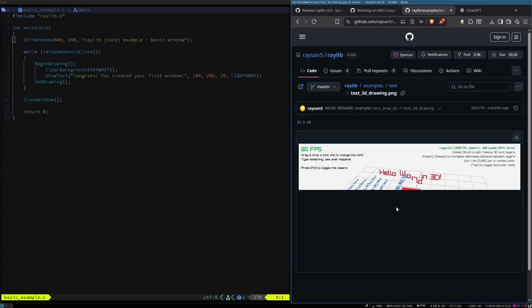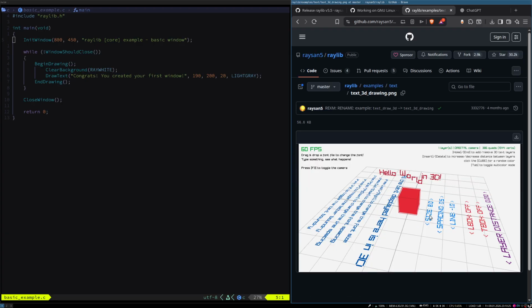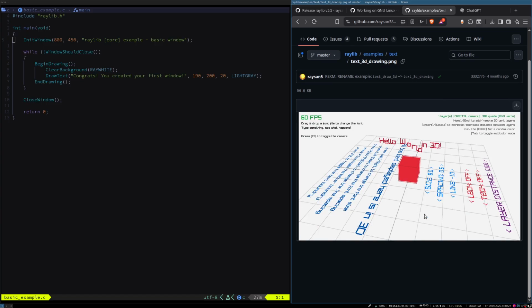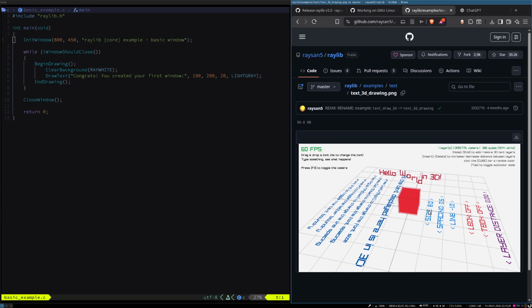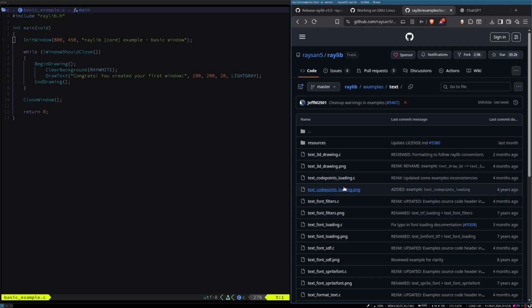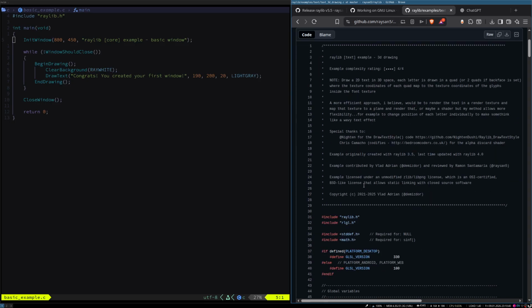Text 3D drawing. Okay, this is Hello World in 3D. Nice. But I don't think we should start with this.